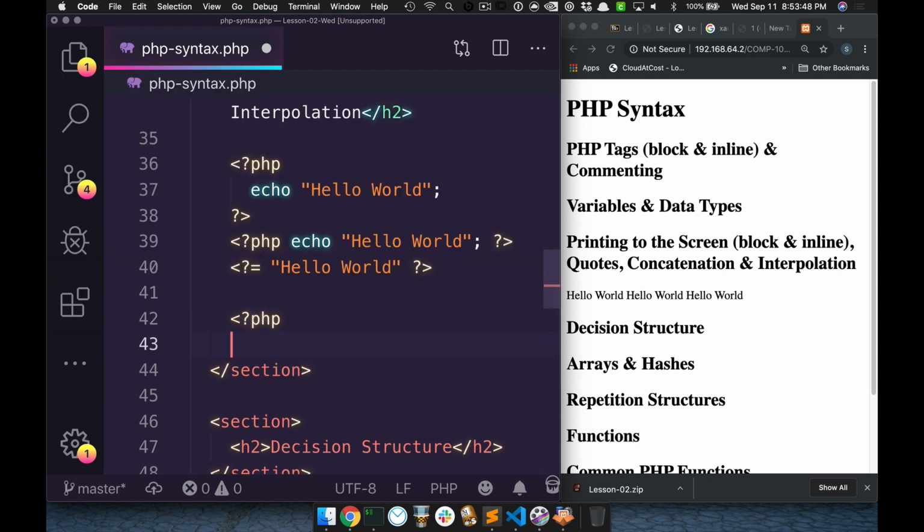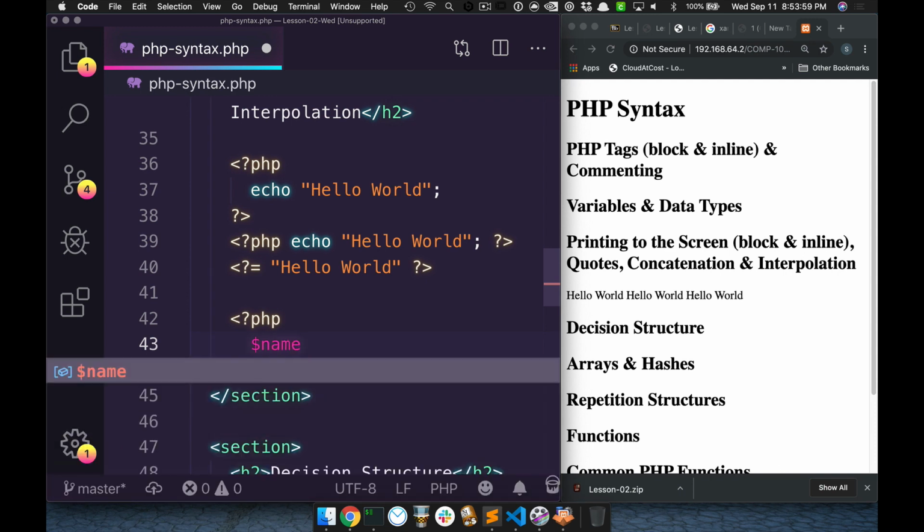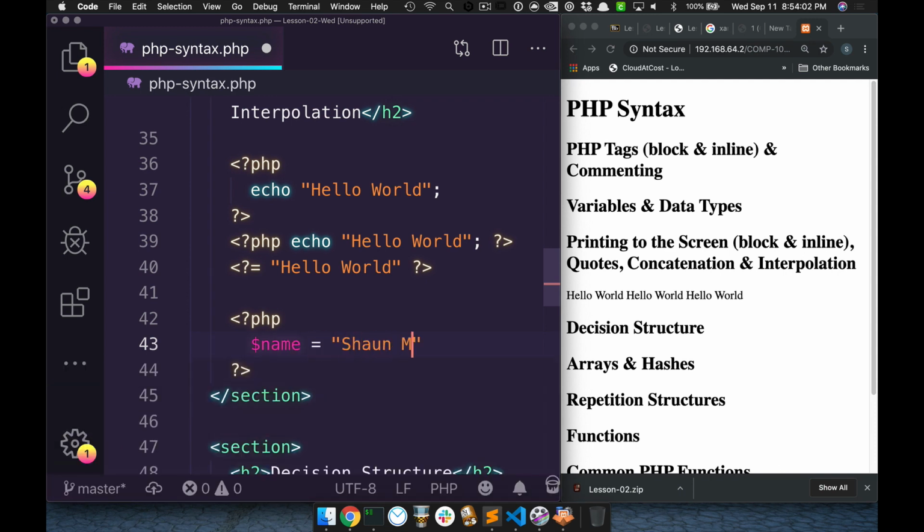let's write a PHP tag. Let's write a closing PHP tag. We'll create our first variable. We're going to create tons of them, but we'll create our first variable. I'm going to call it $name and make it equal to my name. And I'm going to end my statement with a semicolon. If I'm writing multiple PHP statements like this, I have to end with a semicolon, because PHP is a semicolon delimited language, meaning that every statement terminates with a semicolon.